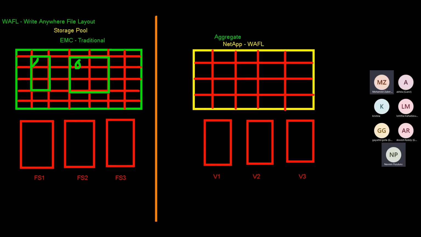So whenever you are writing something to the file system, the logical partition, the data will be written to those reserved blocks only. This is how a traditional file system will work. Even our Windows also follows a traditional file system only. It will reserve some blocks for C drive, and some blocks for D drive, like that. Whenever you are writing to the D drive, it will write the data there only.